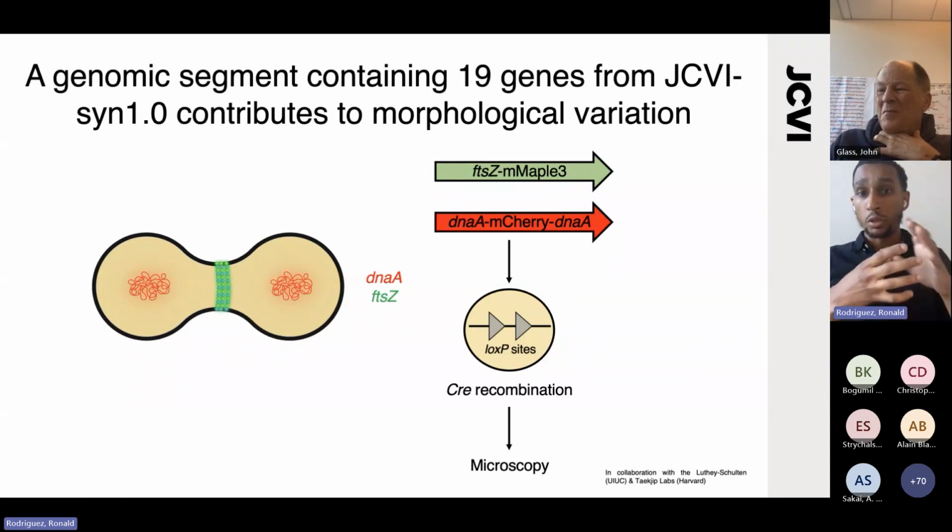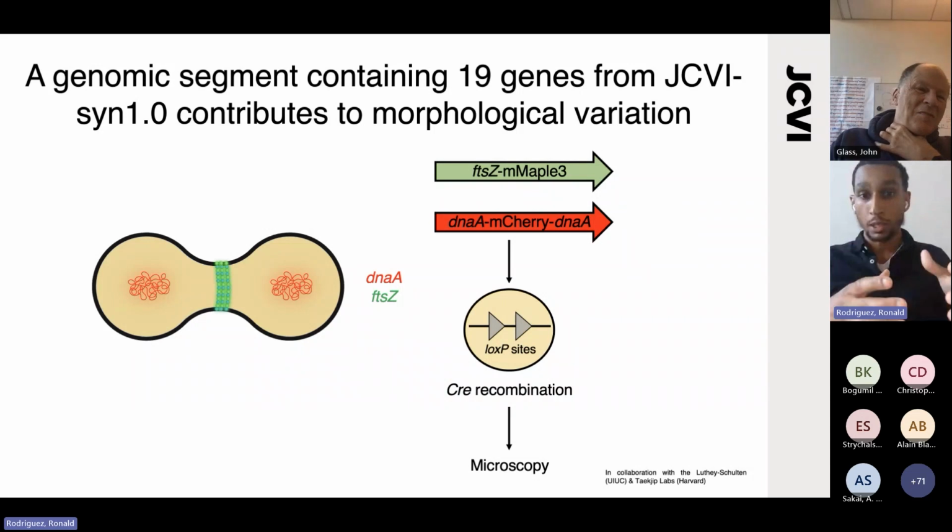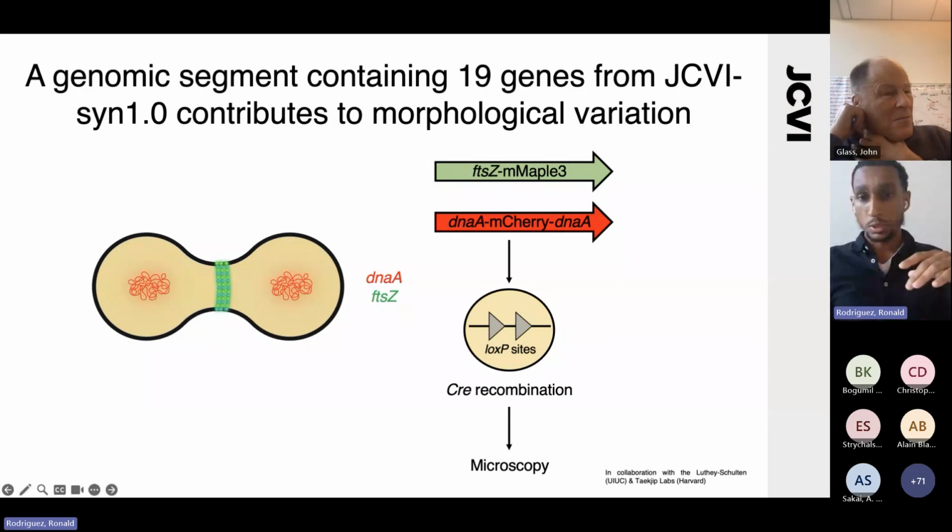We're also interested in looking at DnaA. Before cells fully undergo cell division, they have to replicate their DNA. DnaA is a protein that binds to the chromosomal origin of replication and then recruits other replication proteins that facilitate DNA replication. So I've also created a piece of DNA that has mCherry in the middle of DnaA, and I'm putting this into our minimal cell. With our collaborators, we're going to look at these cells using high resolution fluorescence microscopy.